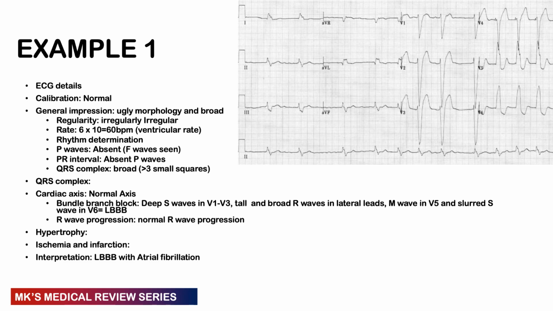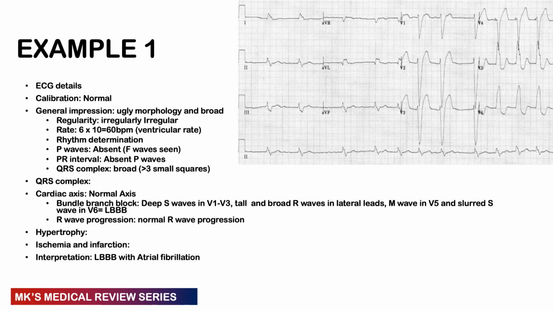So this now means that this person has a rate of 60 beats per minute. Most likely, this is a ventricular rate that is happening. There's some sort of escape that may have happened here. So if we look at the rhythm now, we can see that there are no P waves. We can see that there are some deflections here, but you can't identify one single P wave.